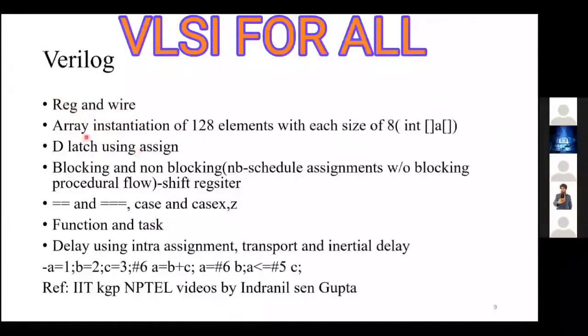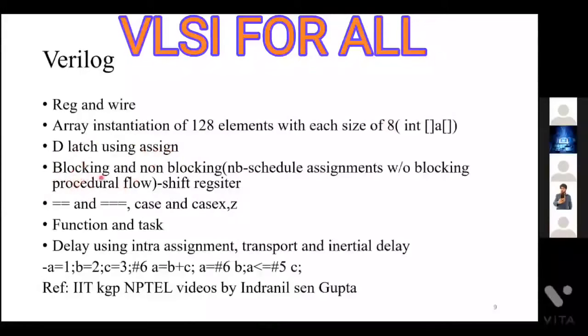And how to instantiate a memory array, which has each element of size 8 and 128 elements. And the D latch using assign, I have already told you how to implement the D latch using a 2:1 mux. The same code which is used for the 2:1 mux, you can use it for the D latch using assign.